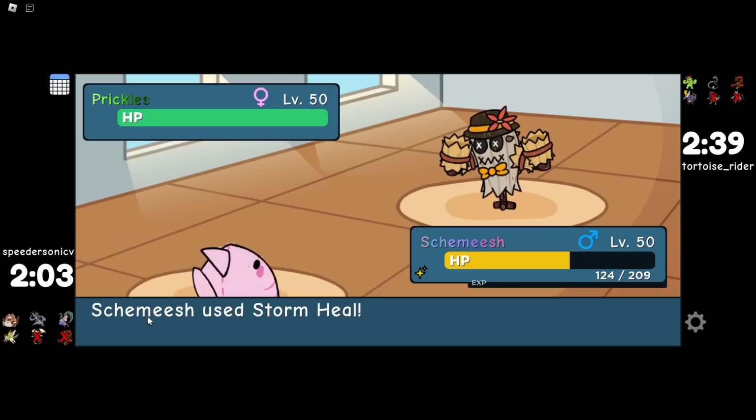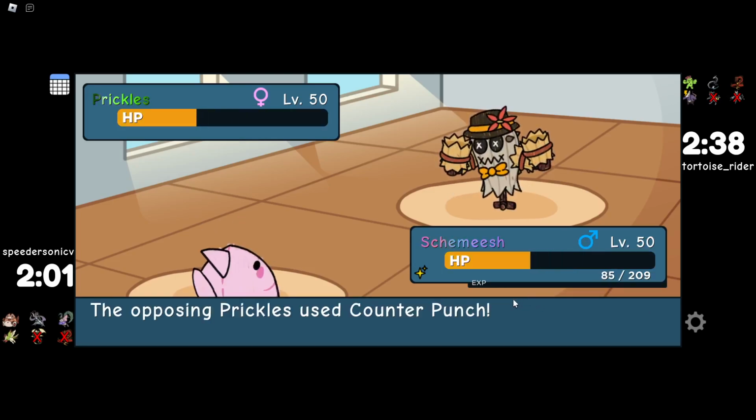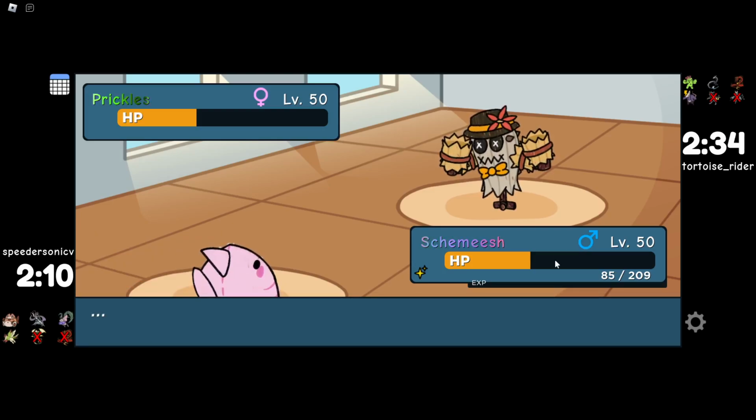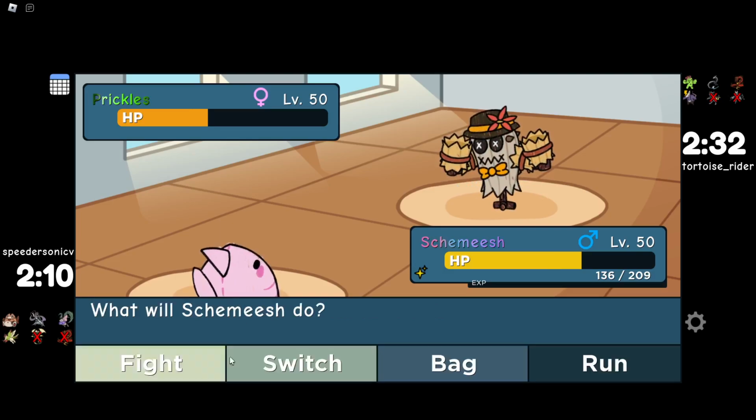Let me Storm Heal up first. And I do get a defense boost from that as well. I'm just taking no damage. Hyper Voice does half his health. Counter Punch. That is unfortunate that we took that move, but we took that move, which I'm surprised over. I'll just continuously heal up with Storm Heal, hopefully get some speed boosts. Magic defense. Oh, okay, so it can actually not boost stats that are already max.